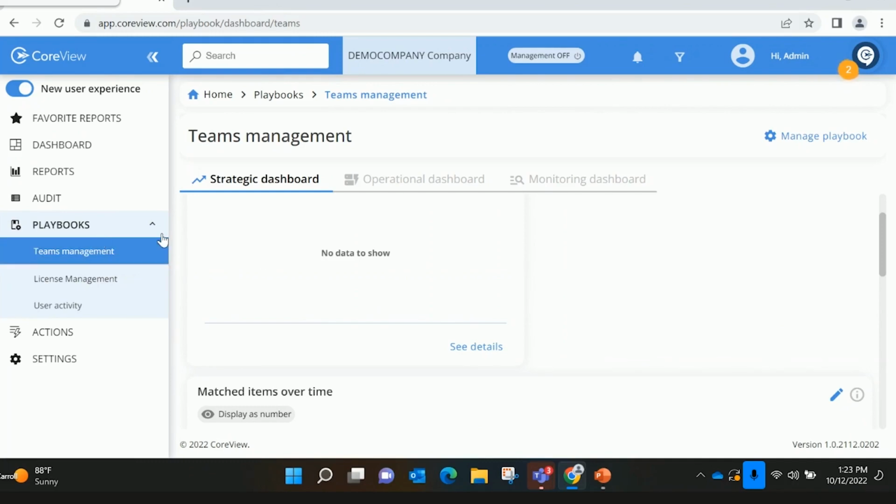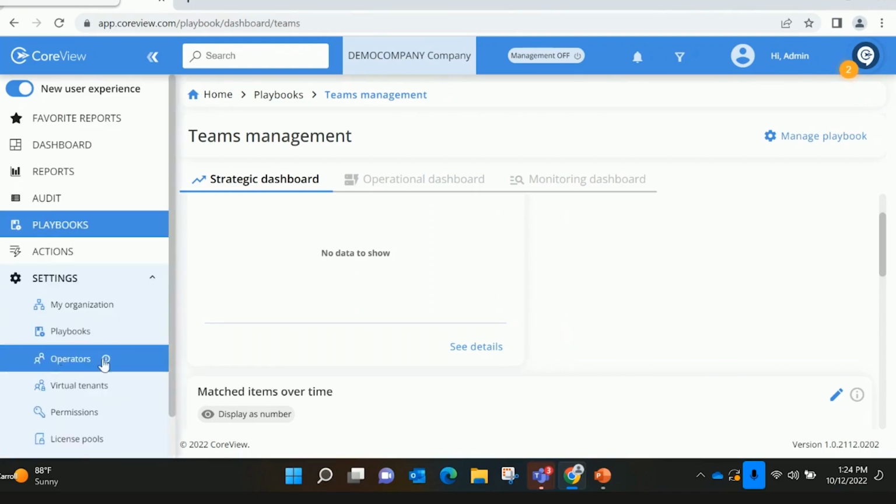Playbooks are a very interesting concept moving forward. The teams management is out of the box currently, and there will be more coming. Actually, we've done the teams management, that's been released. What is coming next is a kit, if you will, to build your own playbooks, because we all realize that all of you customers have your own metrics that you're looking at. So once we introduce the concept, we want to give you the ability to do your own, and there's more that will come out of the box. So this is the reporting side of playbooks, and then setting up the playbooks themselves.